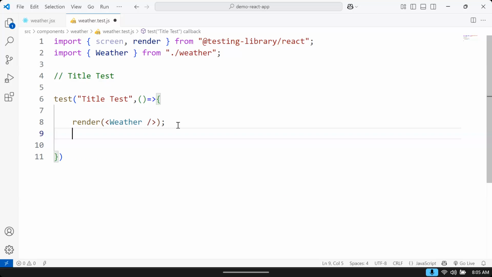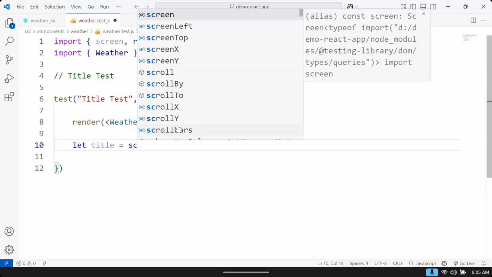After that, what do you want to test in this? We want to test the title. How to get the title? So we will create a title. Like document get element by ID, we have a screen.